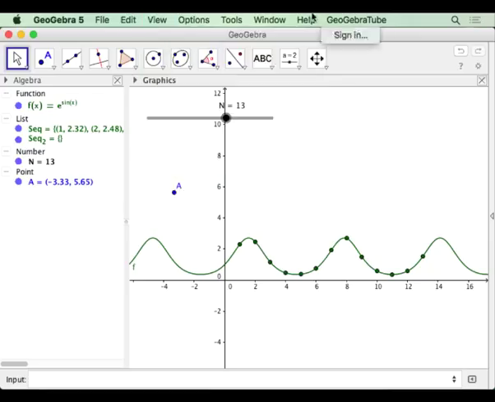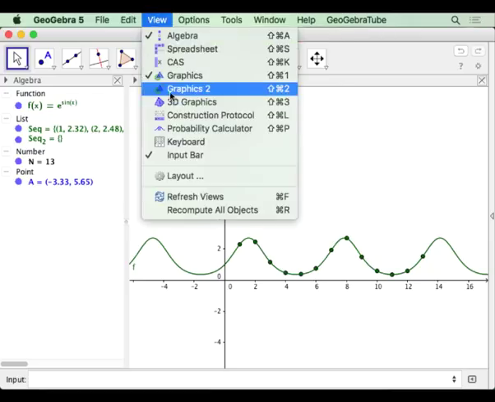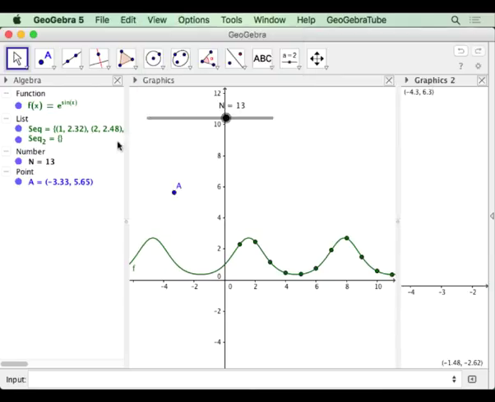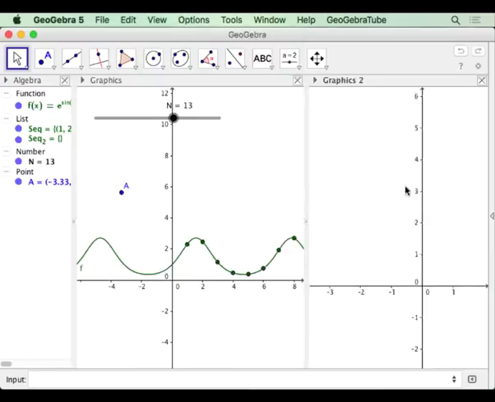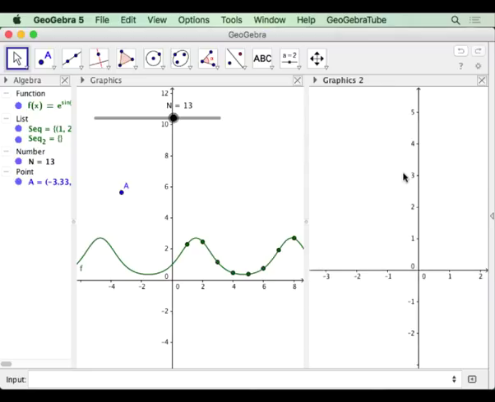So if you go to Graphics 2, if you click on that, it's going to open up another window. Graphics 2 is really the same thing as Graphics 1, but it's in a separate window. And you can have objects in Graphics 1 and objects in Graphics 2. GeoGebra recognizes all of them. They can play together, but you don't have to display them on both. You can actually have 2 different graphics windows open at the same time, which is really nice. You can do a lot of really cool things with that.